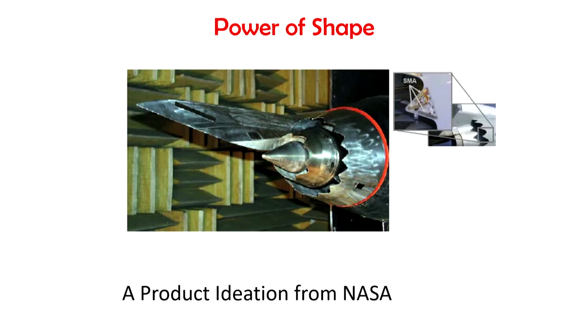The other interesting thing is the power of shape in sustainability, by developing different types of shapes. In this case, for example, we are showing you a chevron architecture, so that you get a particular shape of an aircraft during takeoff, in which the noise is of highest concern. So, you need to cut down the noise, and then in mid flight, the energy efficiency is important, and then it becomes flat. So, the shape control actively helps in terms of both noise control as well as control of fuel consumption.